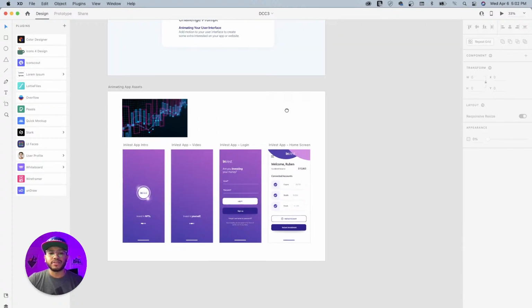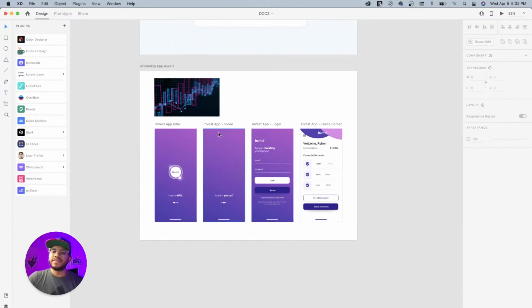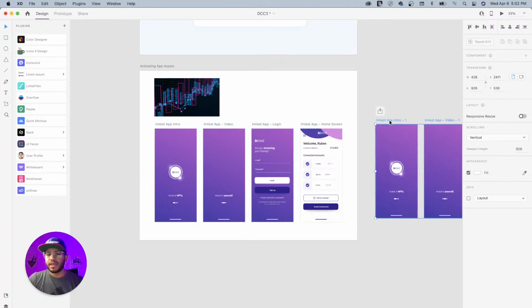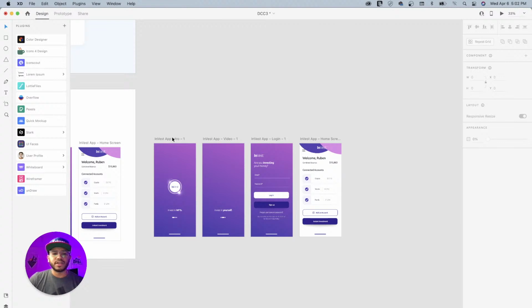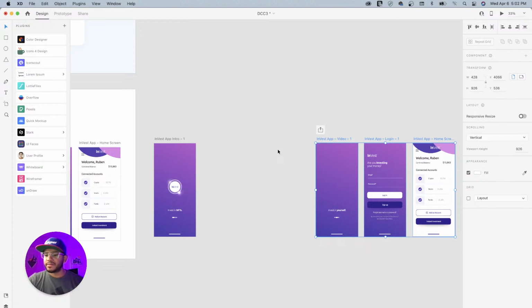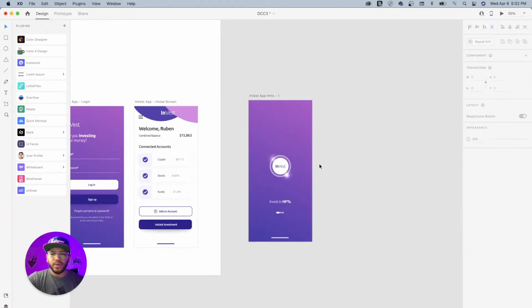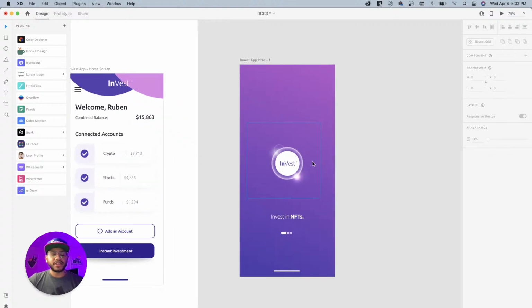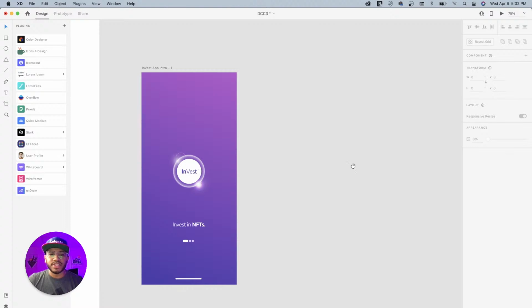All right, that being said, let's go get these source files, and we're going to be animating an investing app kind of thing. So let's just grab these and put them in here. And we're going to start right away by animating some stuff. Let's just move this away a tiny bit. That's great. What we are going to be doing today is something pretty cool. I really love animation and transitions and stuff like that.